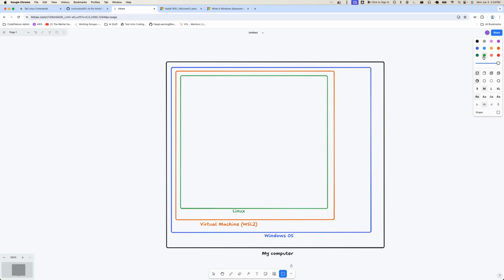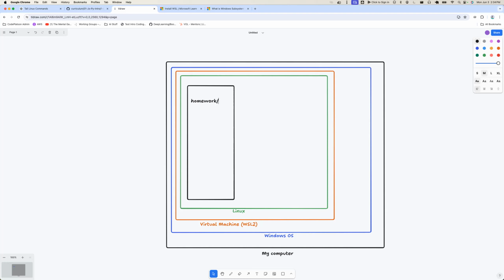I'm not going to get too much into the details, because there are some overlaps between the file systems. But the important thing to know is, inside my Linux virtual machine, I might make, let's call it a homework directory.